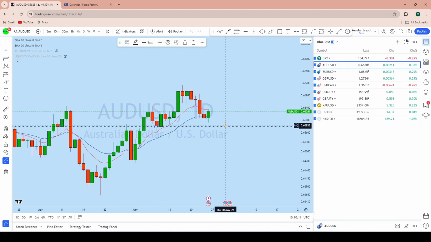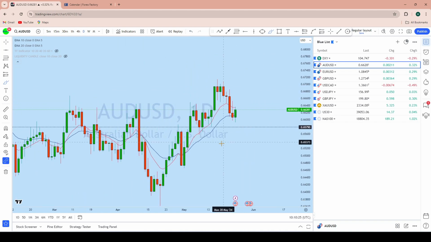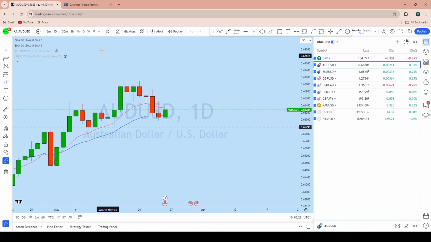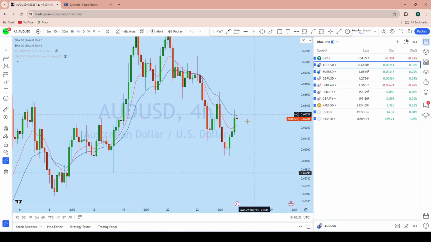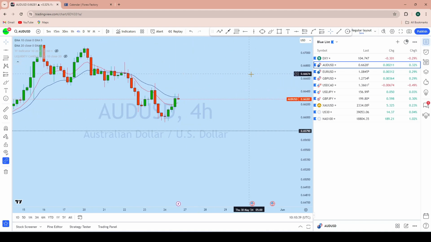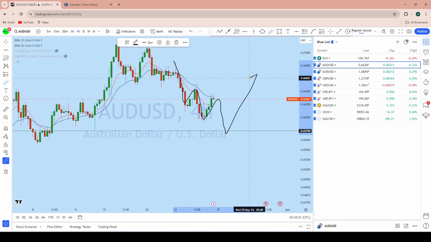Now, what I think is that as we see there is a break of structure, we might see further downside here, break that low, and then continue to the upside to create a new higher high, as we are still expecting AUD/USD to remain bullish. Now, if we look at the intraday time frame, this is the lower time frame price action on AUD/USD, and this is a very important support level. The market is locally coming down with a local downtrending market structure, expecting an initial drop and then a bounce back up from this level.